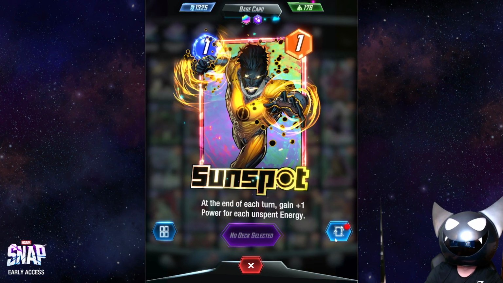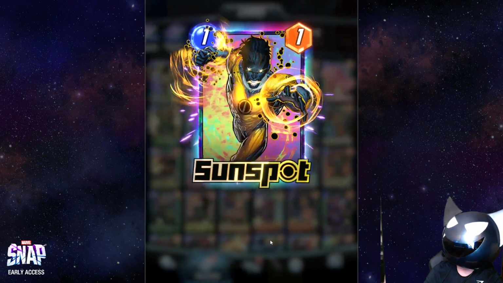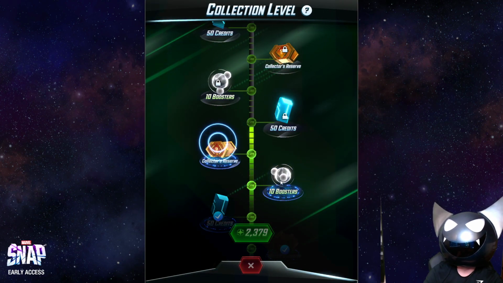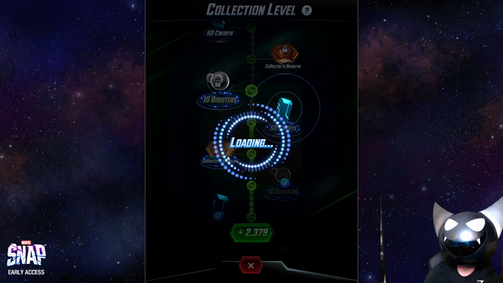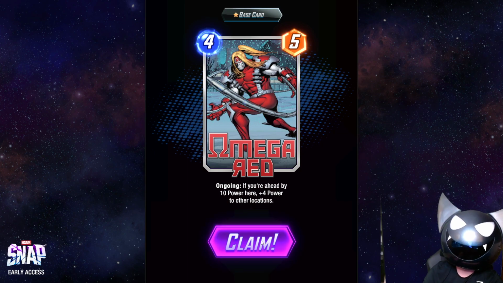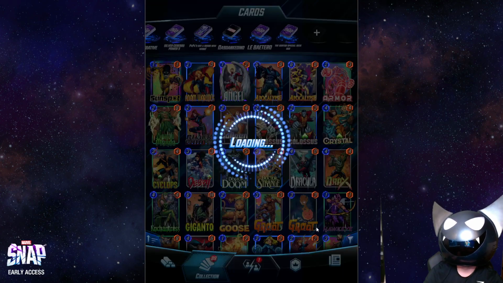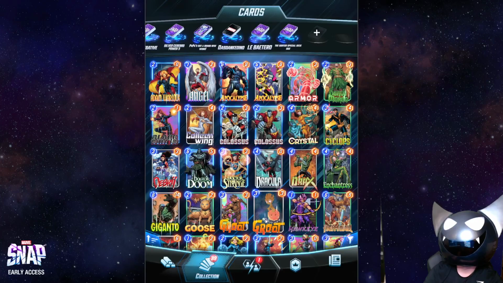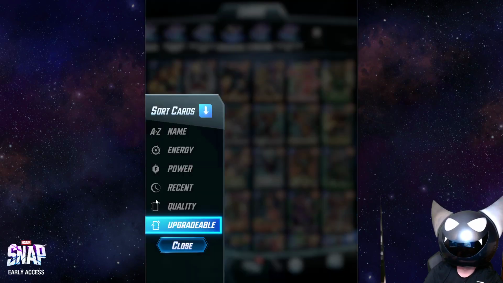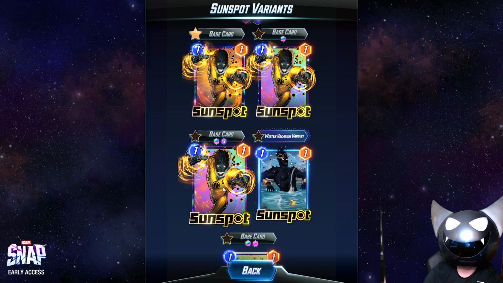Collector's token. We are really about to not pull any of those special cards. White Queen. Omega Red, baby! I've been waiting for this card forever. He's a good card. Let's split him. Where is he? Where'd he go? Actually, what did he get? What did I get?